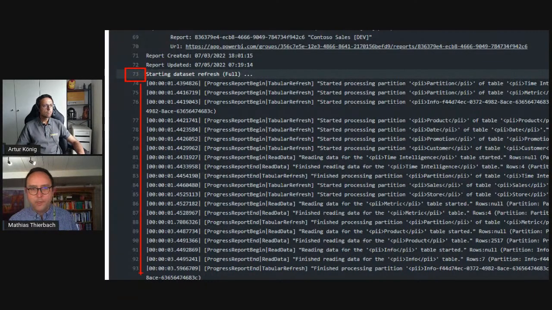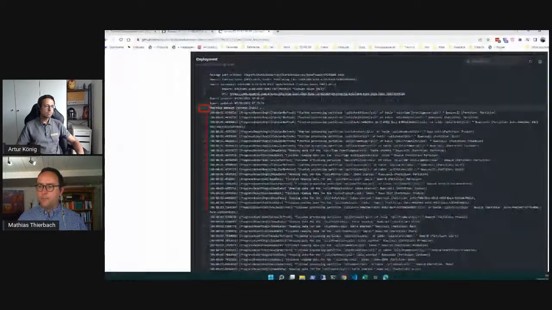What's new is what I call refresh tracing, where using the XML endpoint, the tool will now set a server trace, which allows us to get live and very detailed information about what's actually going on as part of the refresh. And this is emitted into the log. So you actually have it for reference, and you've got a record of that as part of your deployment pipeline.